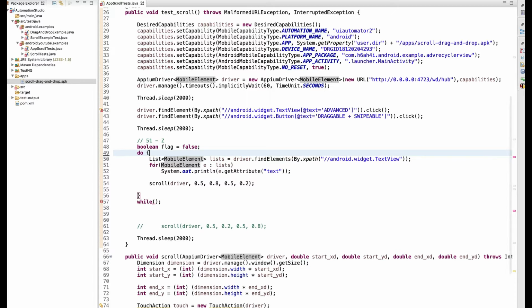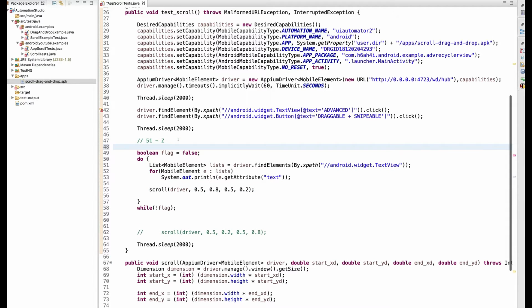So I removed the for loop from here, and I'm going to iterate until some condition is met. So what is that condition? First condition: if I get the matched value, then the flag will become true, right? But this do while loop will continue while the flag is false. That is the reason I put the condition as not flag. So please iterate until the flag is true. If this is the only condition, then the loop can go into an infinite state.